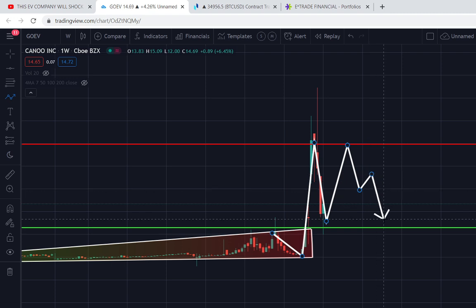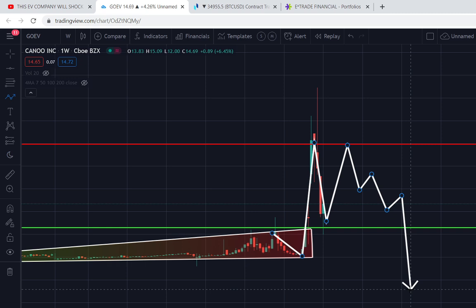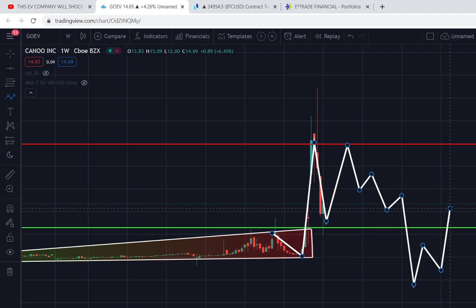Because honestly, thumbs down for saying this, but guys, this is just my opinion. I think, because I've seen this before on the SPAC stock, it's going to actually break through the floor. It's probably going to get sub $9.50. I'm going to put that out there right now. I think this stock is going to be a real roller coaster for those who have weak hands. They're going to get shaken out of the market.